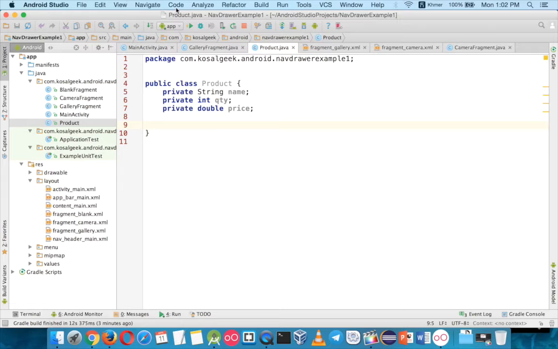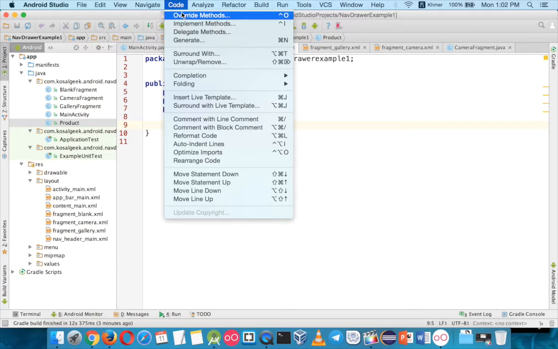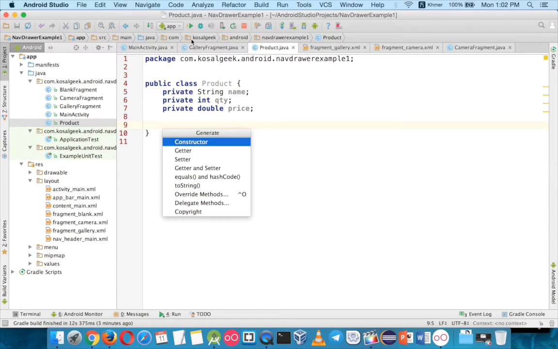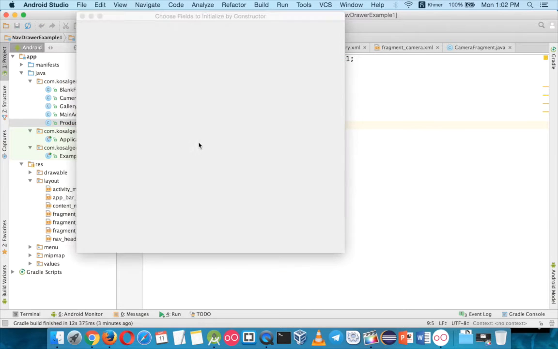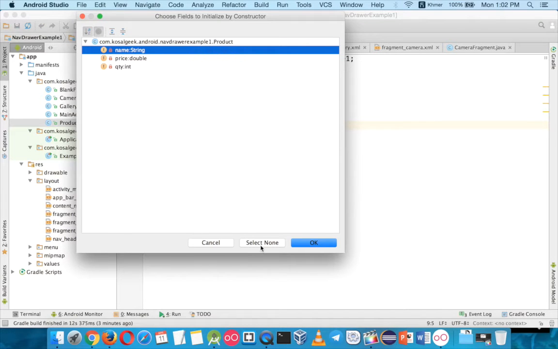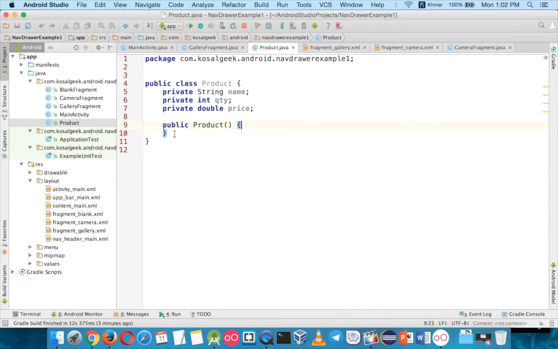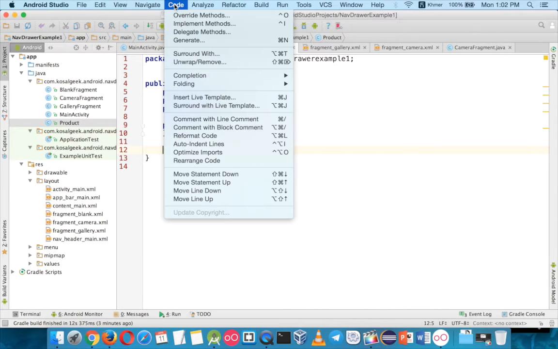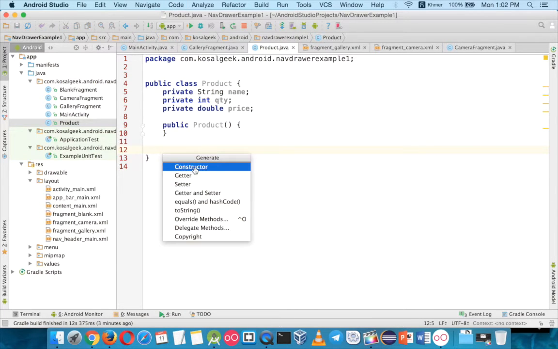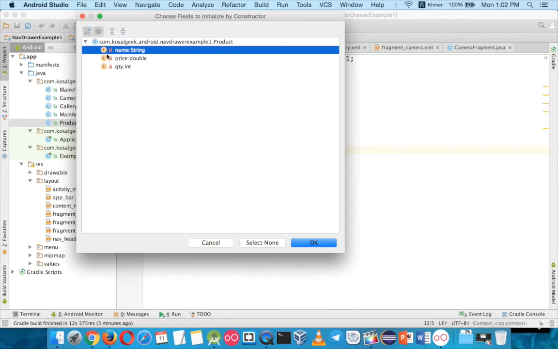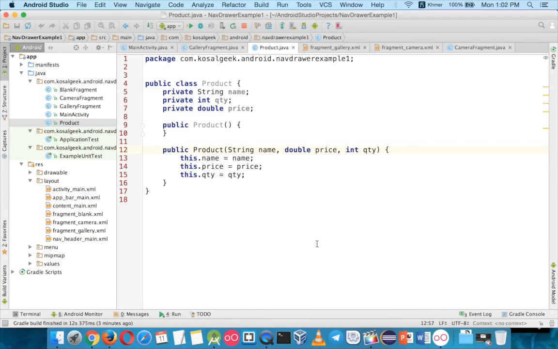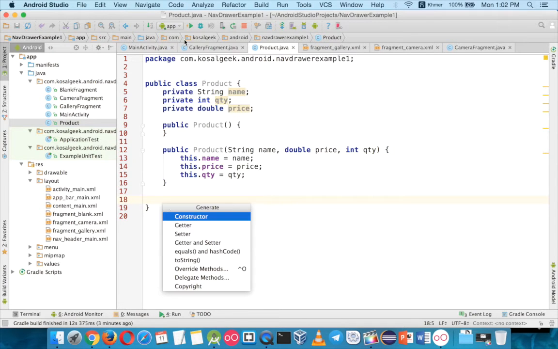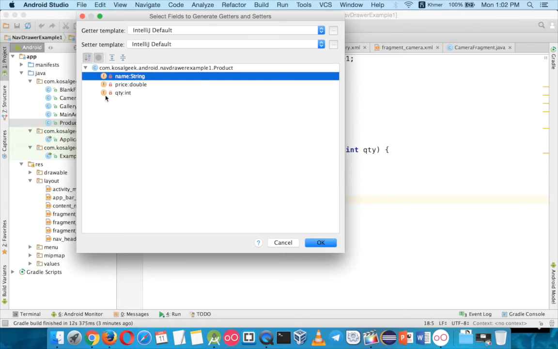Go to Code, Generate, and then Constructor here. First I need the no-argument one, and second go to Generate, or maybe Control N on Mac, Constructor again, and then check all three. And I need setters and getters here.